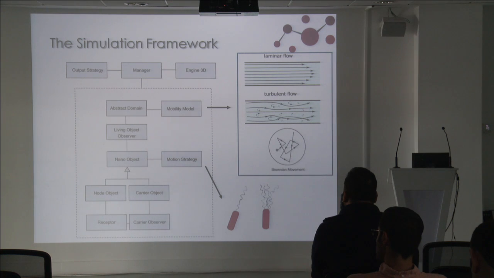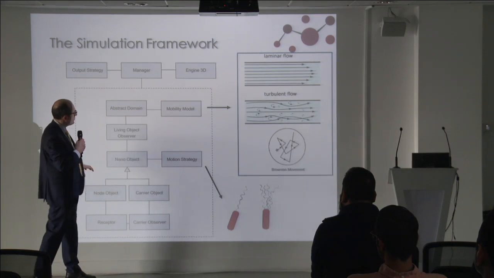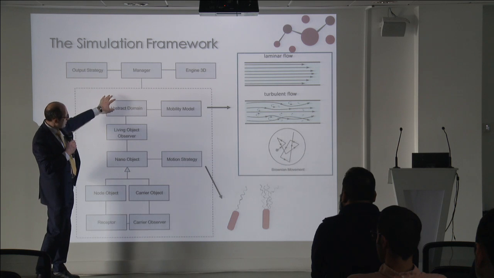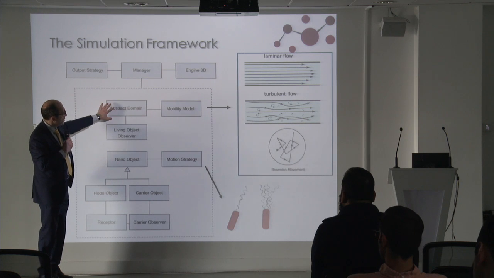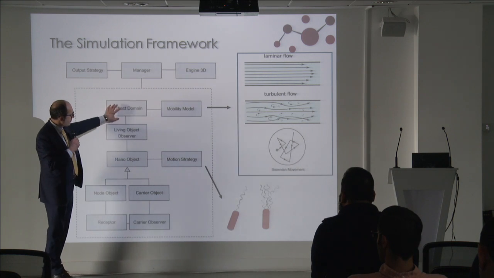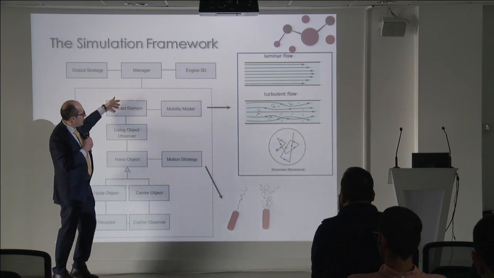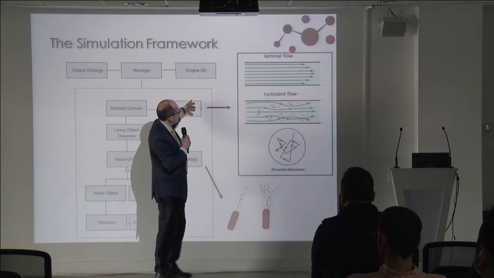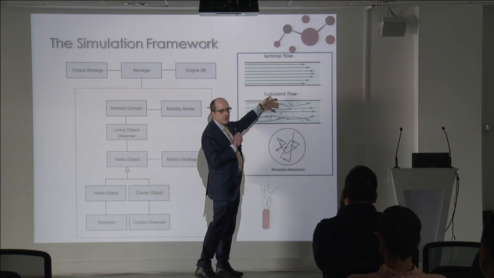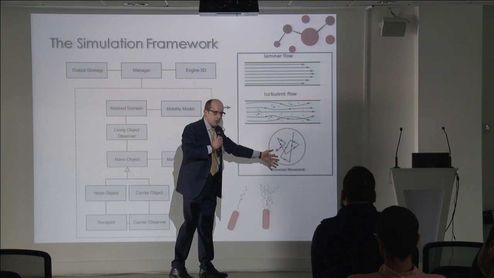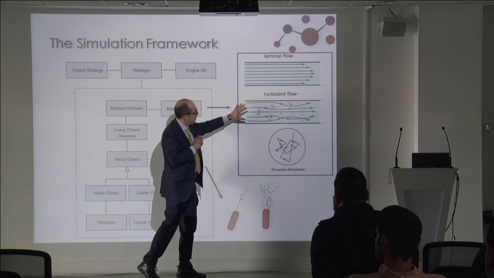Well, the simulation domain is implemented by using an abstract class, abstract domain, and from this abstract domain we instantiate the nano-objects that are part of the simulation that exchange information. But before that, it is important to consider that for each abstract domain, we have a mobility model. A mobility model could be, for instance, a laminar flow in a blood vessel, or a more difficult mobility model, or Brownian motion. So for each domain, we have a specific motion strategy.